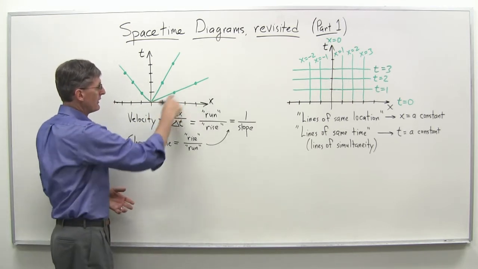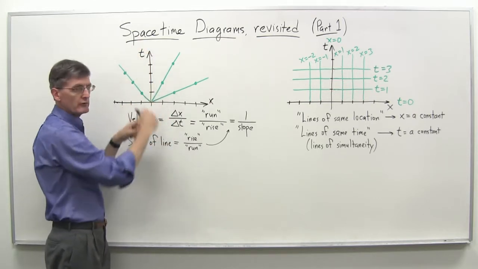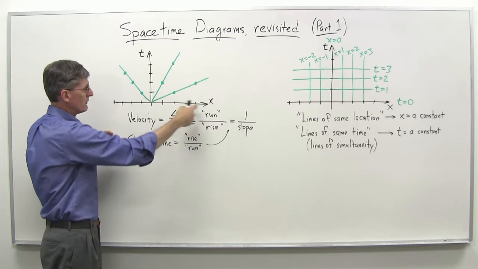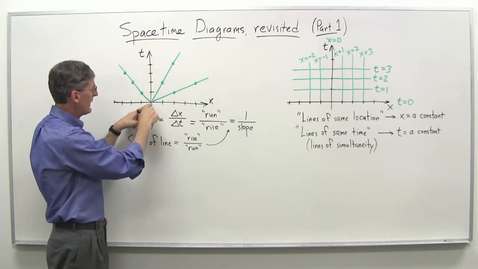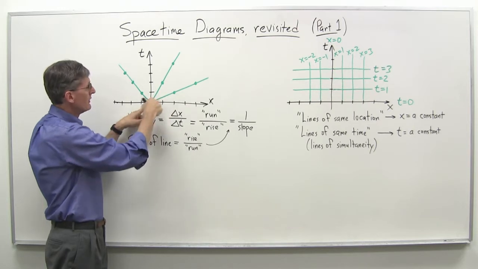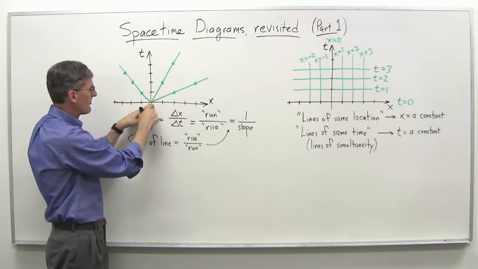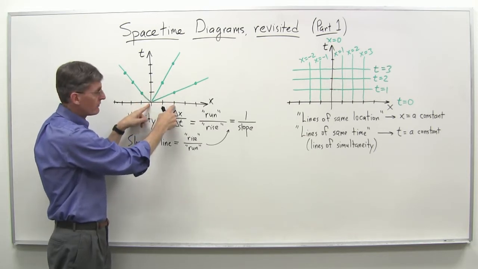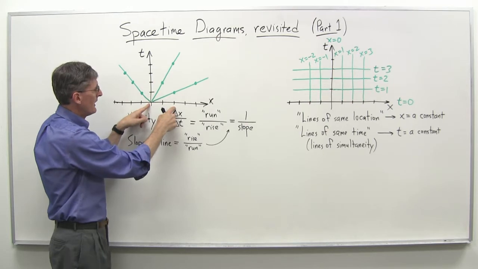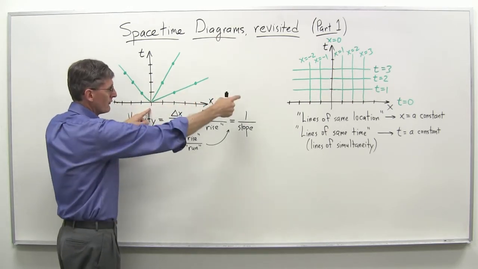So this line right here, we can see at t equals 1, we'll just assume it's 1, 2, 3, 4, and x is 1, 2, 3, 4, negative 1, negative 2, negative 3, and so on and so forth. So at t equals 0, x equals 0, this object is at the origin, basically. And then 1 second later, it's here. It's moved 2 positions to the right along the x-axis. And then at 2 seconds, it's 4 positions to the right, and so on and so forth.